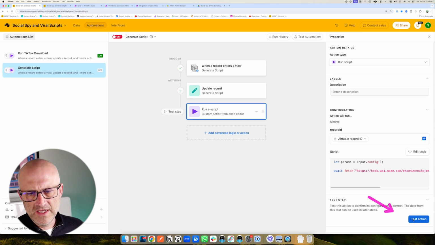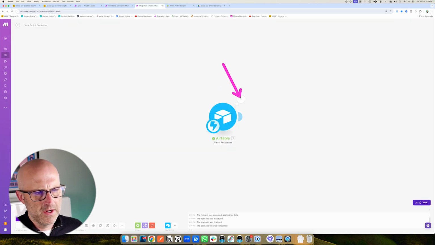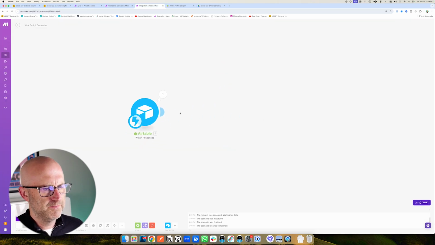Come back to Airtable, test the action. We should see that row come through here. We're good to go, so we can continue on. Every once in a while, you'll just hit a glitch and you just have to learn to go back and restart and create the scenario again from scratch just to keep everything going. The main thing is just not to panic and be systematic about it.